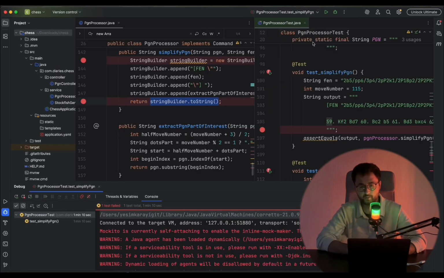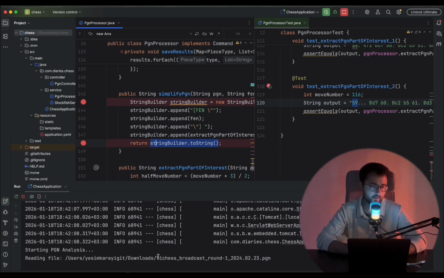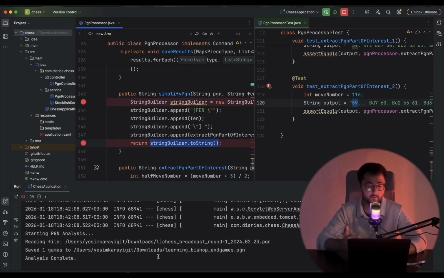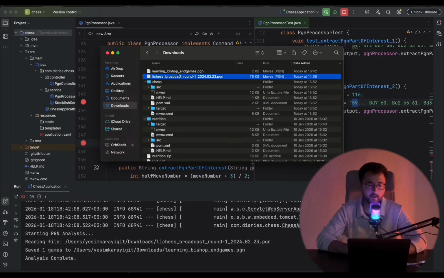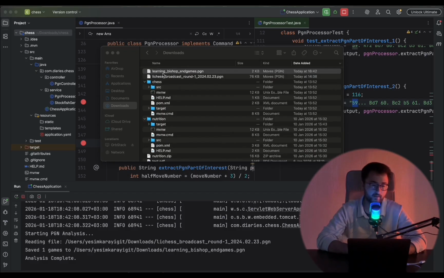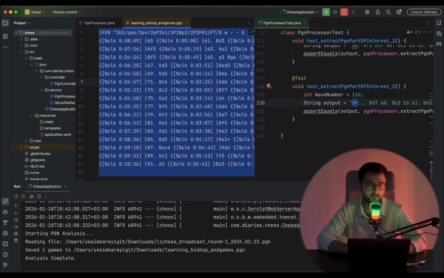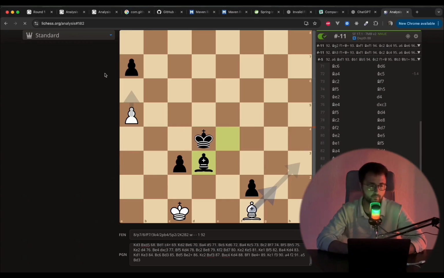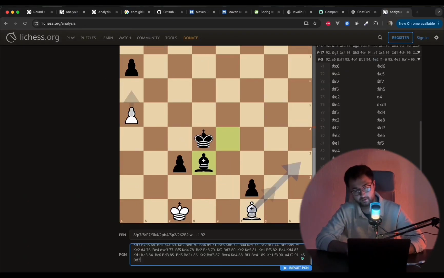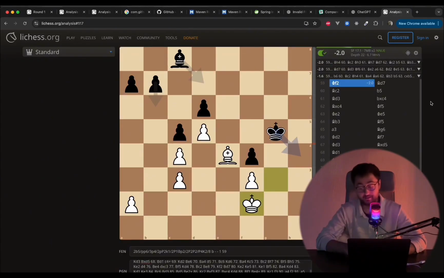And here I'm going to pick out chess application and run this application now. And again, this is going to take a while until it conducts all the analysis required. And it actually saved one game to this file we are going to have access to. So I'm going to drag that into IntelliJ. And here I am going to be copying this into Lichess again, and I'm going to refresh this page. And when I paste it here, okay, this is going to work just fine, and this is exactly what I need. And I am actually quite happy and proud to have achieved this.